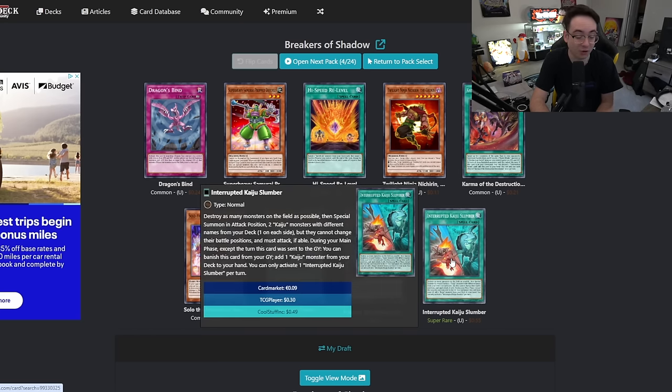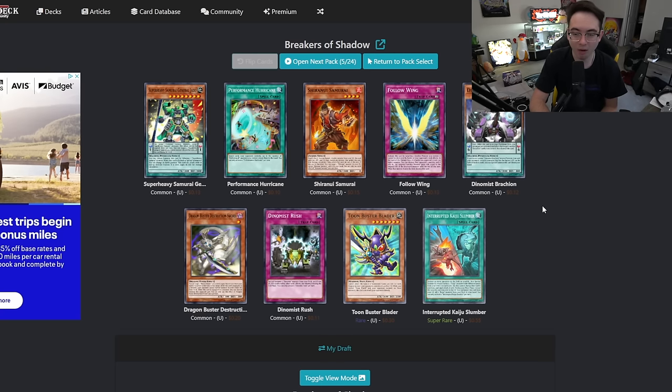Just being able to dark hole the board, summon two. Also being able to banish and search a kaiju. I love it, man. This is really good back in the day. I remember playing this in a lot of different decks that I played. Another one. Oh, okay, cool.